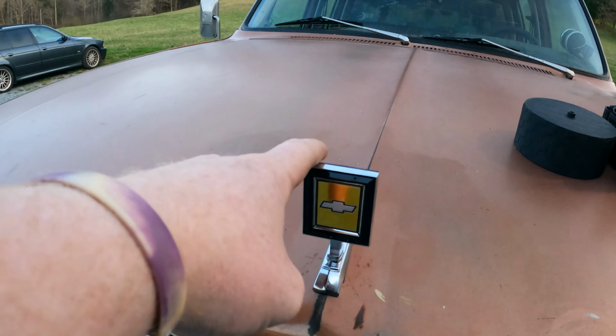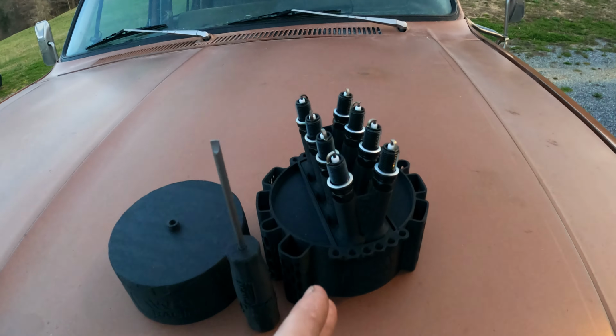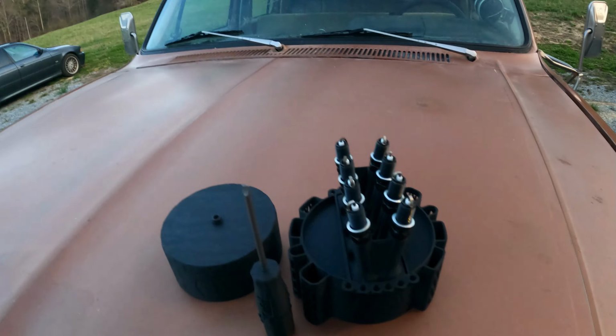And also, look at that. I just put that on. It's sick. Now I need to replace the grill. Anyway, this stuff is super cool, so I'll show you how all this works.